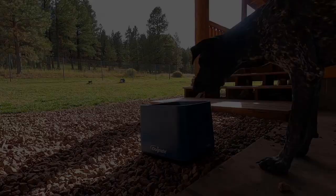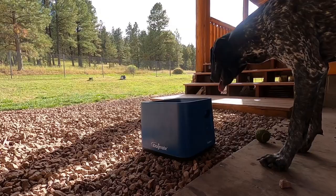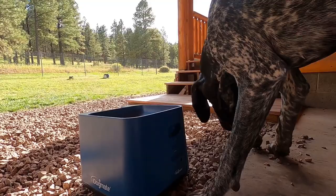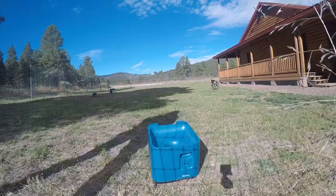Now let's look at the best practices to teach dogs to play with the ball launcher. There's only one thing you'll need a whole lot of, and that's patience. Plan on a few hours and a few sessions to teach your dog. Some dogs will learn faster, some will take longer. We recommend training only one dog at a time — having two dogs chase the ball will distract them. We also recommend using only the ball launcher to toss the ball until your dog has a good understanding of its purpose.